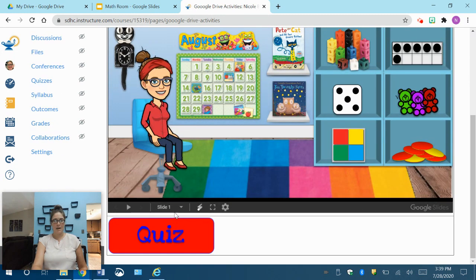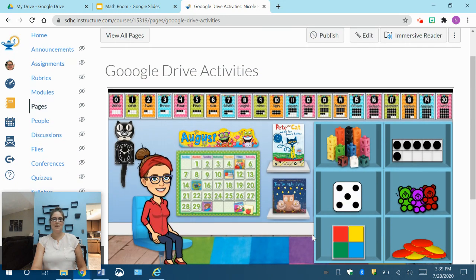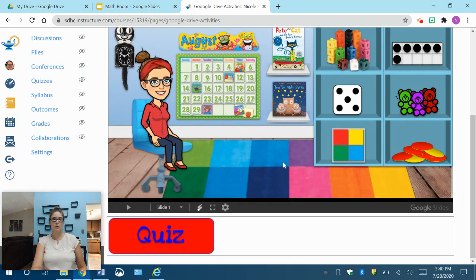Again, there's a way to get rid of this bar at the bottom also. And if you have a question about that, just let me know. I'm not going to go into changing the embed code and things like that in this video. But if that bar drives you crazy at the bottom, you can remove it. If the black line on the top and bottom drive you crazy, you can go into the image options when you hover over the picture and you can change the size of it manually to fit a little bit better however you want. So that's basically putting our Bitmoji Classroom in there and a way to also link it with Canvas activities as a follow-up to whatever they're doing.